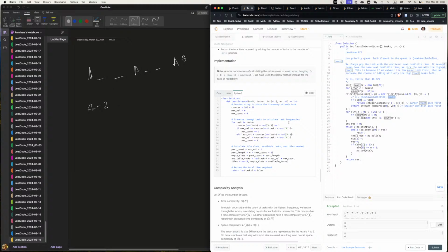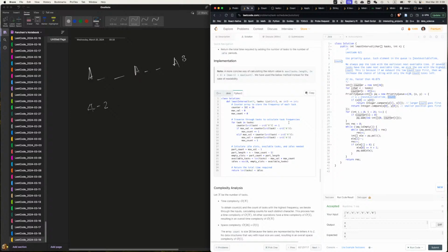Oh, max count is how many tasks have the same count as the max one. So if they are, then they will fill up everything, right? They will fill up everything. So max count minus 1 is the remaining, and n minus this, that will be the part length. Empty slots will equal to, that's correct.